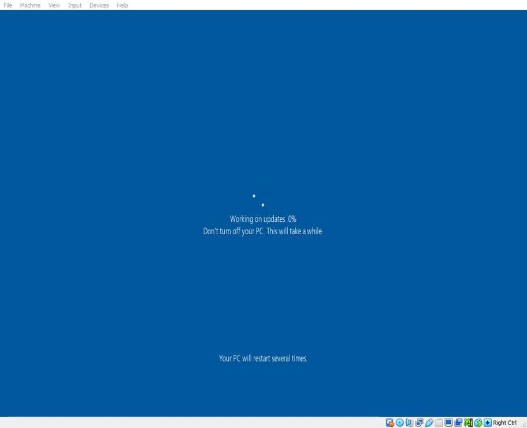As you can see, it shows on the screen that it's working on updates. Not to turn off the computer because it might take a while. At the bottom, you'll see the PC will start several times because of the updates it's running.